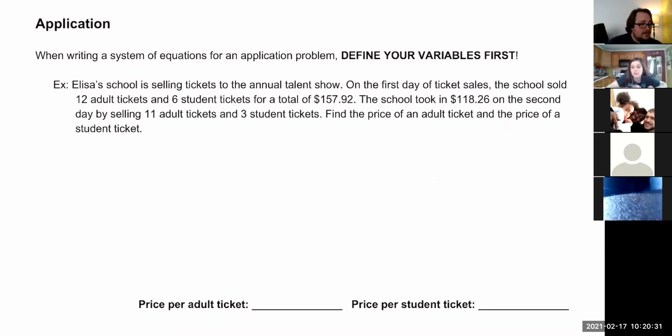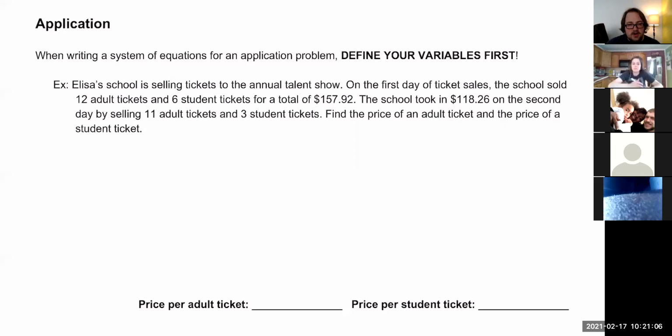Couple things here. First off, quick disclaimer, because I've yet to go back and fix it because the math still works, the story just doesn't quite match. When I created this problem, I made it to where the student tickets were more expensive than the adult tickets. So that aside, that's not going to make sense to the story, but that doesn't mean we can't still solve it. Because really I'm interested in the process, not necessarily the answers themselves, because this isn't a real world problem, it's a fictional one.